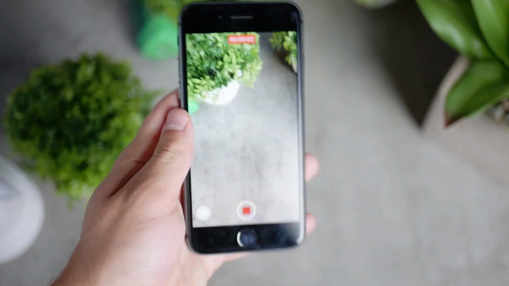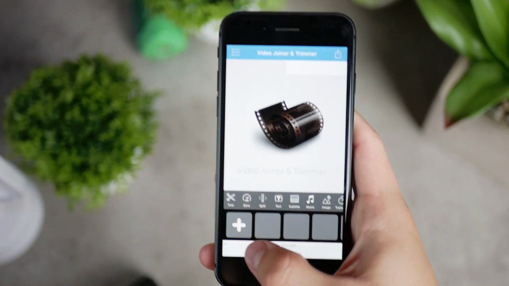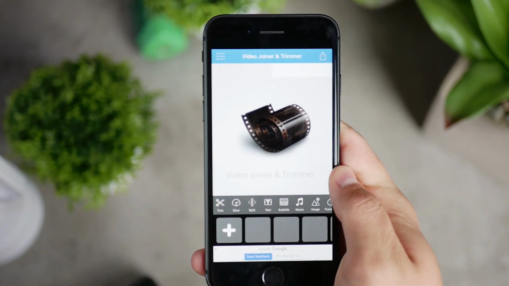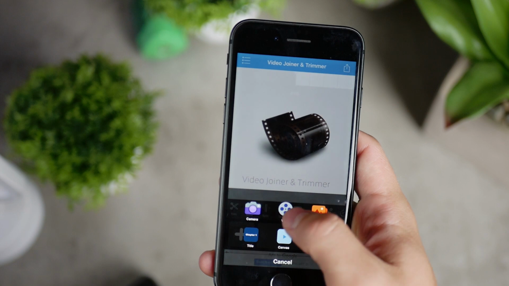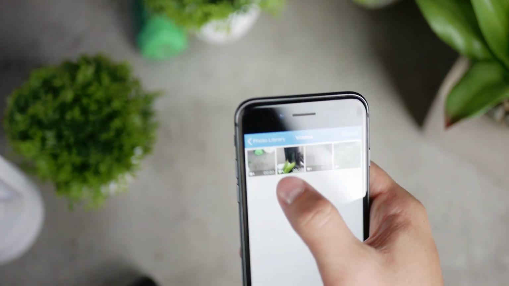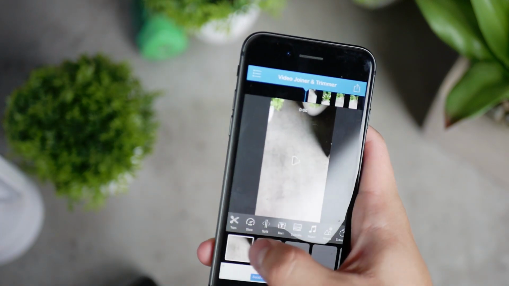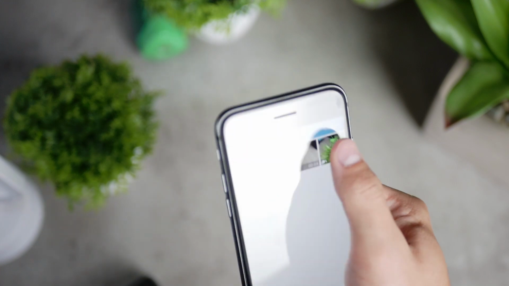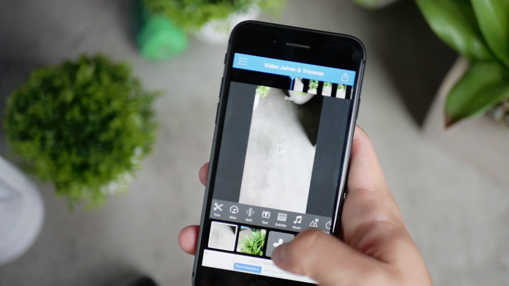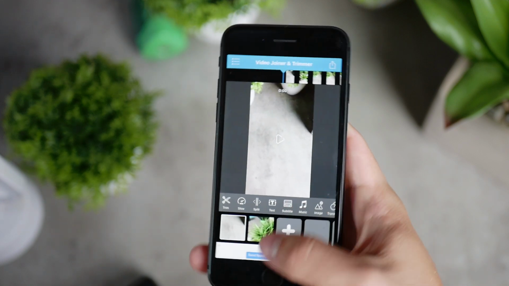Inside the app, I'm just gonna have to put all of the videos together. You can perform whatever edits you want. Of course, there are more advanced softwares out there, just like Premiere Pro or Final Cut, where you can actually create some nice transitions between these videos. But as far as the mobile experience goes, this is probably the best one. So just put the videos anywhere you want, and add any effects or edits.